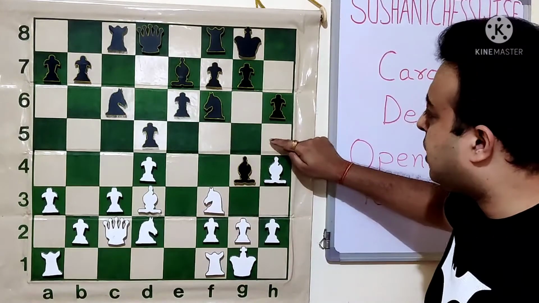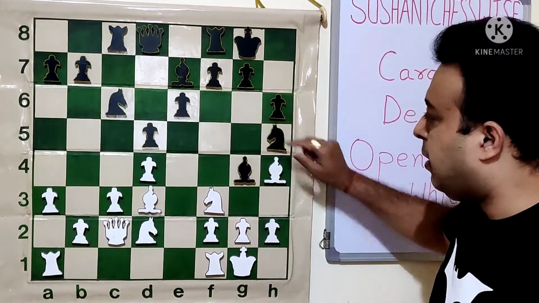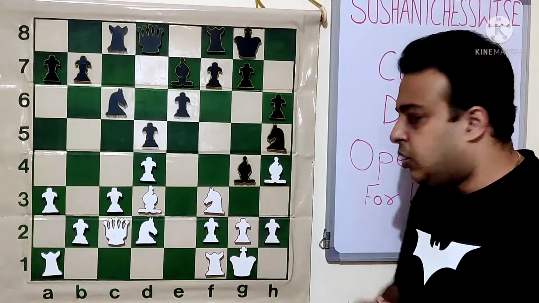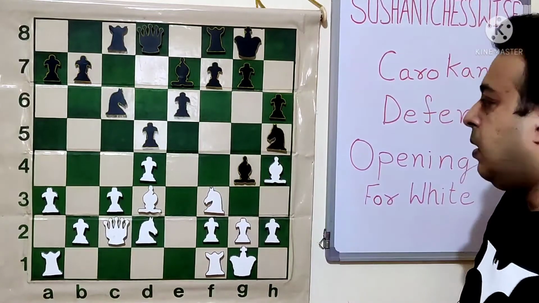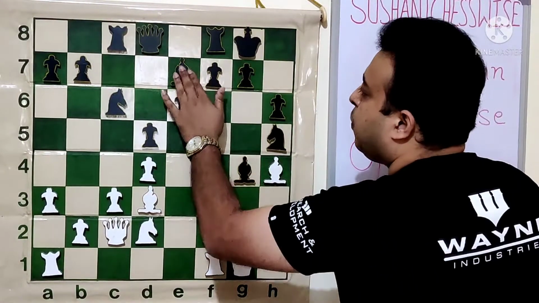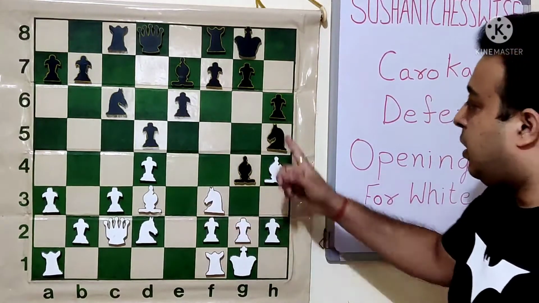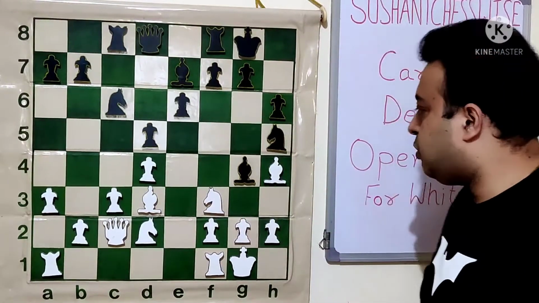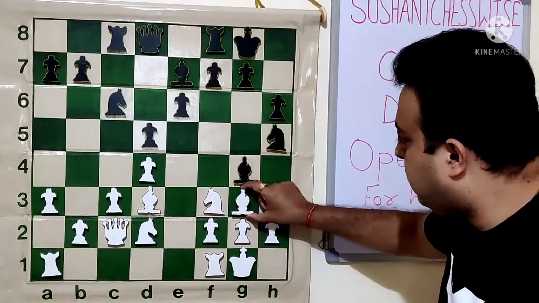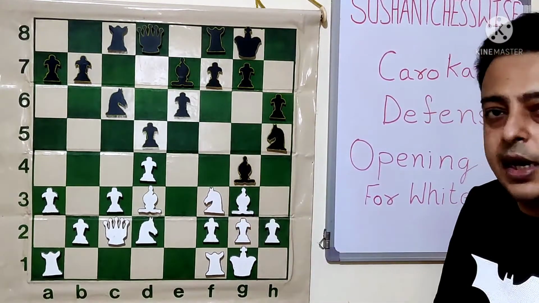The second option is instantly going with the move knight h5. It puts a question to the bishop, again attacks the bishop, and after bishop to e7, queen e7, this knight will get a good place on f4. So let's look at the move knight h5 first. After knight h5, the bishop comes to g3, not allowing knight f4.